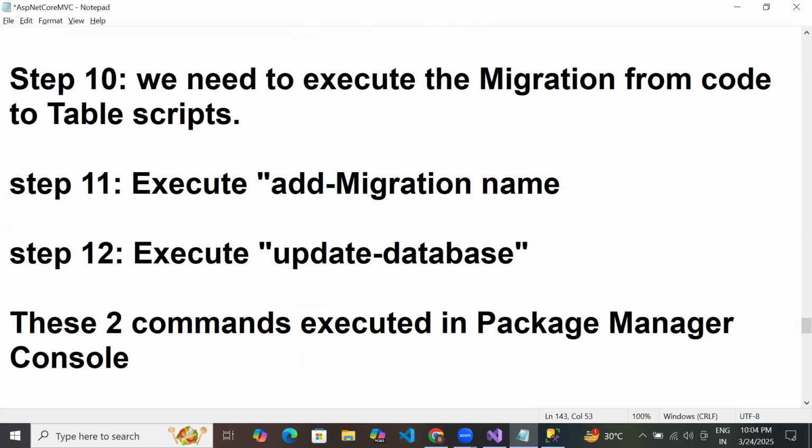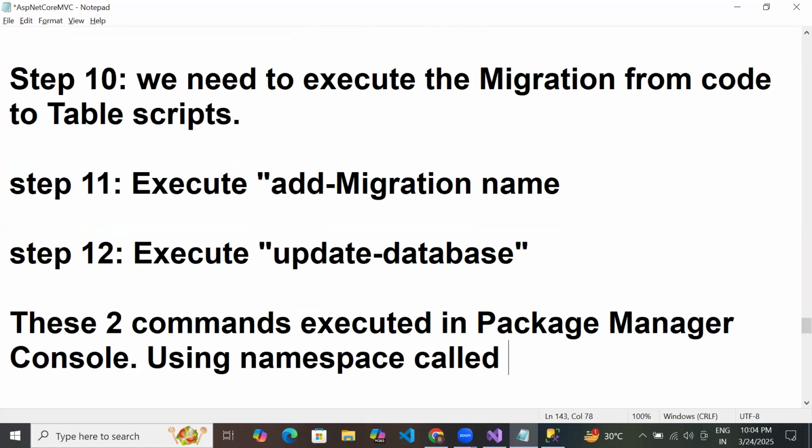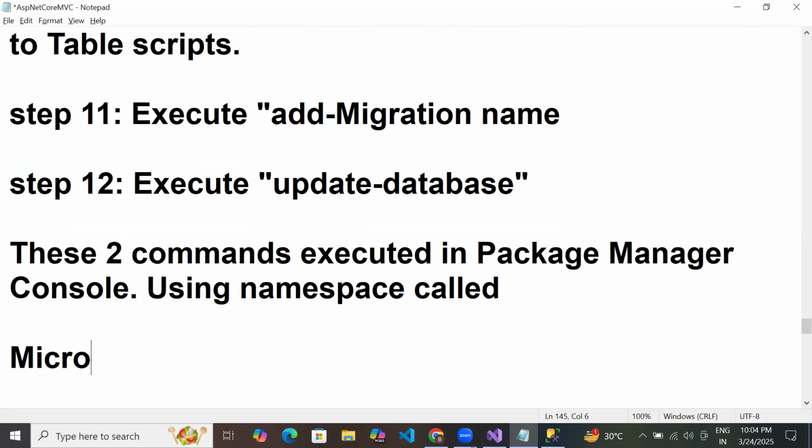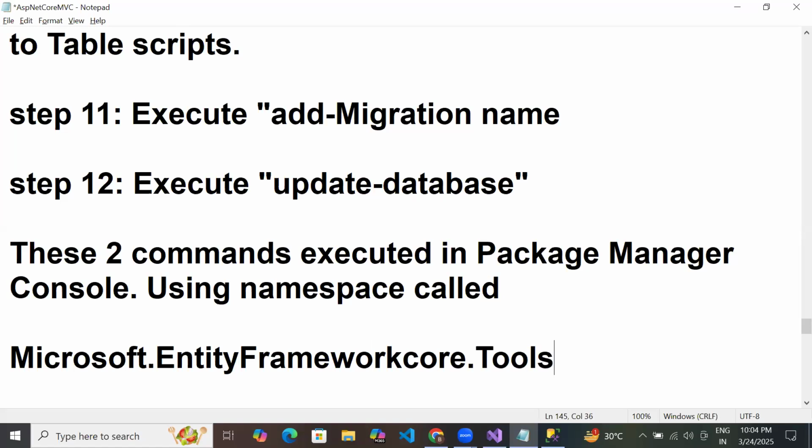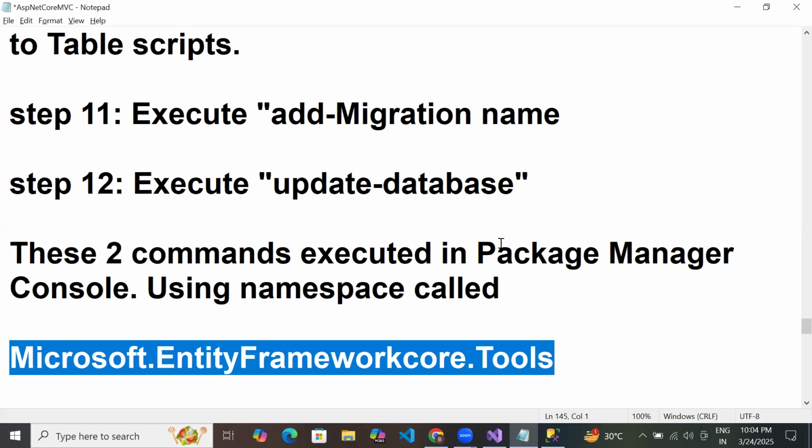Package manager console, using the namespace called Microsoft.EntityFrameworkCore.Tools. If you do not have the Tools package, it will not work. Clear my point?